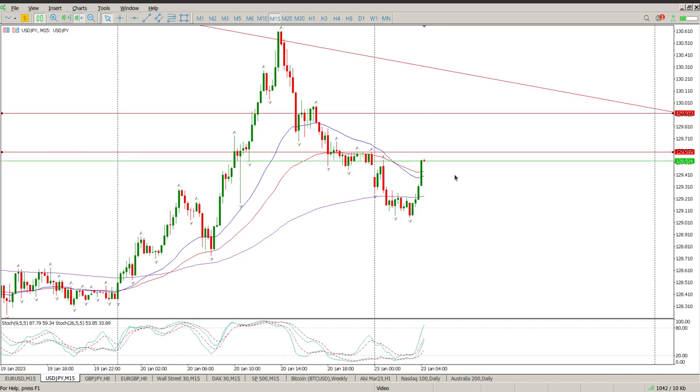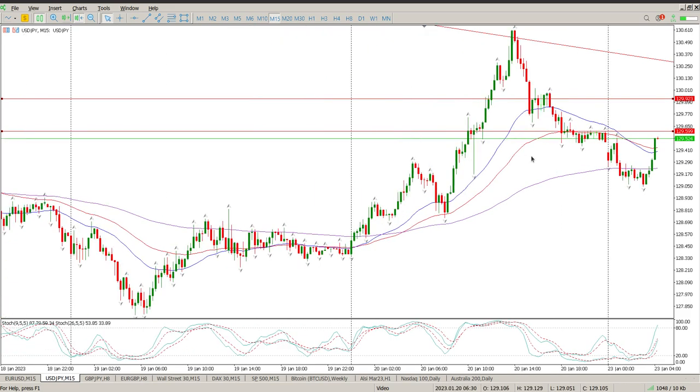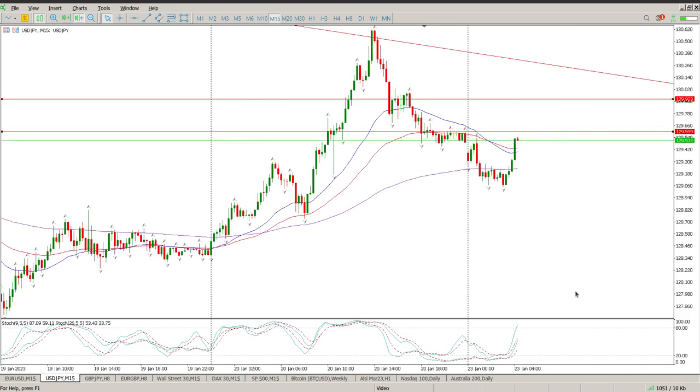I wouldn't be looking at it now. This is just chaotic price action right now. But that's kind of what I've got at the moment. If we do reject this area again and start moving, then it's probably going to continue to the downside. So that's the two things you need to pay attention to.